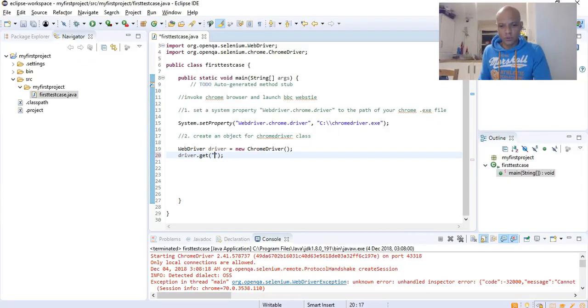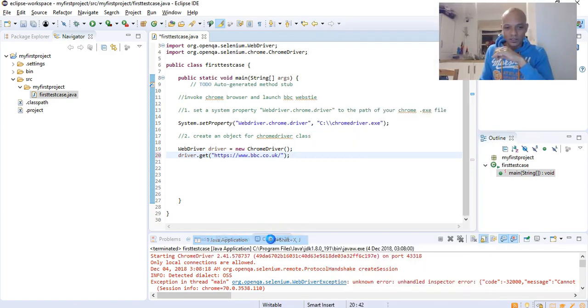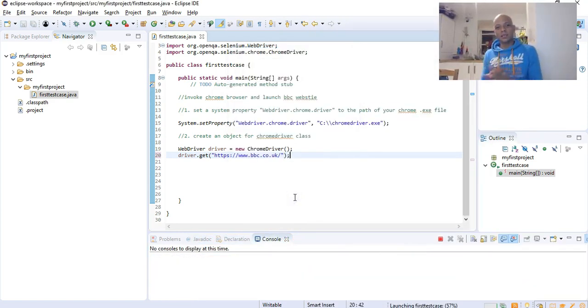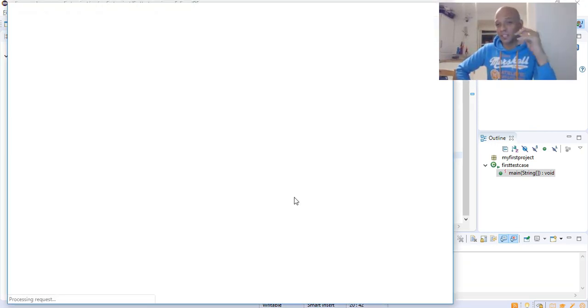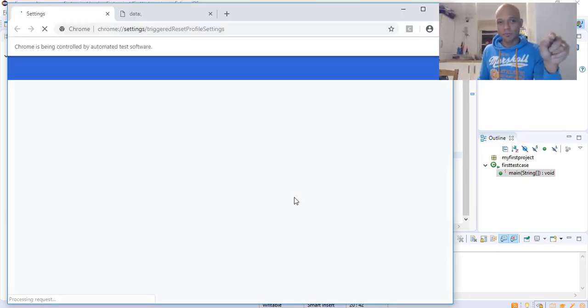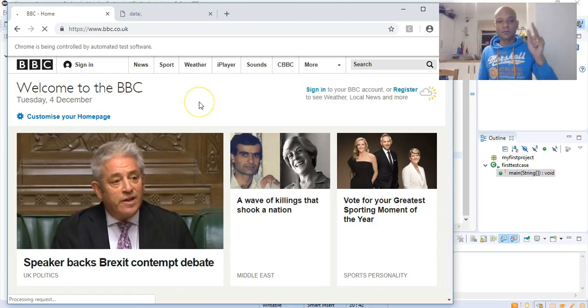That was it. So head back to Eclipse. Now, people, you see, this is debugging stuff. So now we go to runners, Java application. This is practicing and teaching myself how to do stuff. So if you've checked that out, then you see all the mistakes I've done and I've rectified every single one. That's learning. So now browser launched, and it should launch the BBC website. There you go. Exactly.